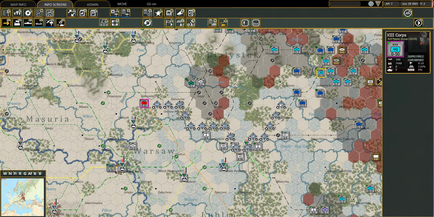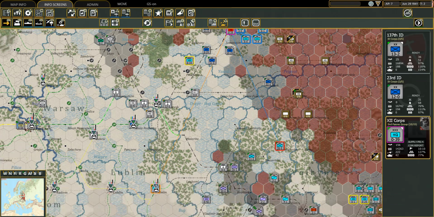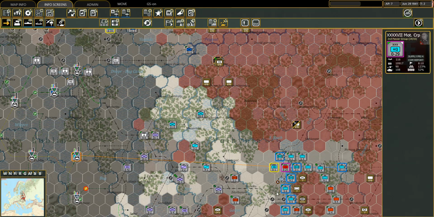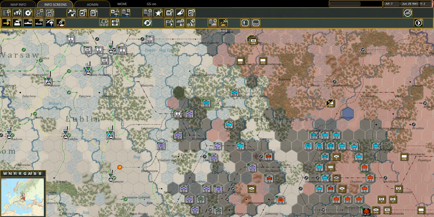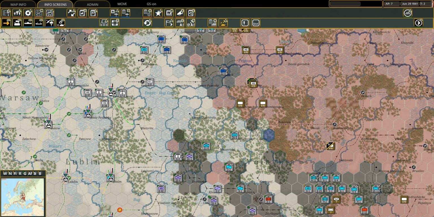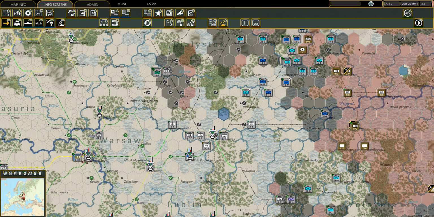1, 2, 3. Let's move you here first. Put you under the 13th. And you under the 13th. I'll try to put as few units under the 13th as possible. I see. Well, that in a sense is fine. 1, 2, 3, 4, 5. If I had another corps, I guess I could put it under 2nd Panzer Group 2. It can still take 2 more units, which I guess is useful.